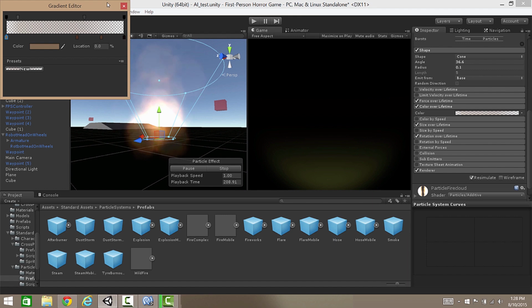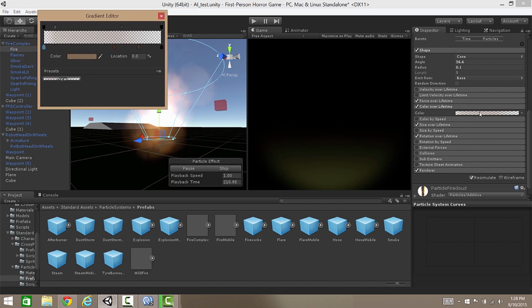So I've opened it up just by clicking on that rectangle there, and you can see a lot of stuff has been set up in here. Now these top little tabs are for the alpha. That's how transparent these particles are, and you can see it starts off at 0, which means it's 100% transparent. Then a new tab was put here that sets it to 72. So it's, I guess, about a quarter opaque maybe.